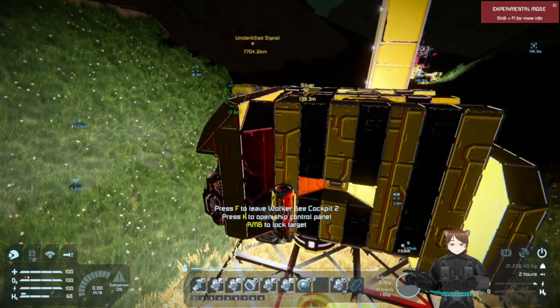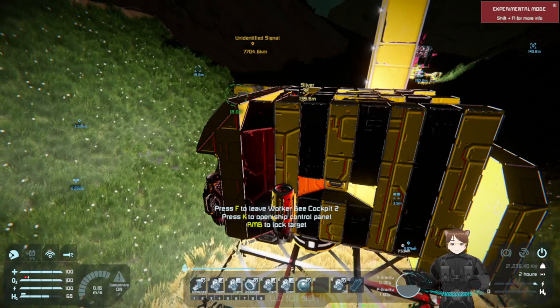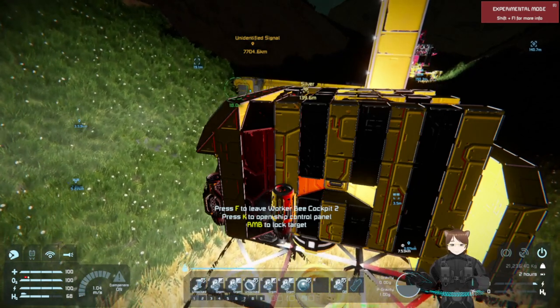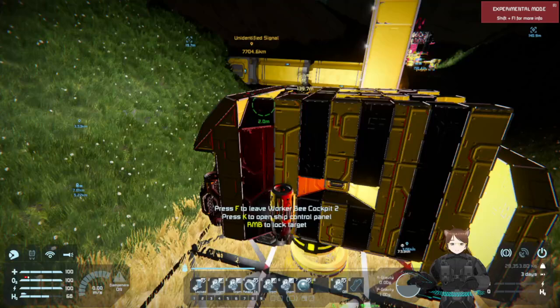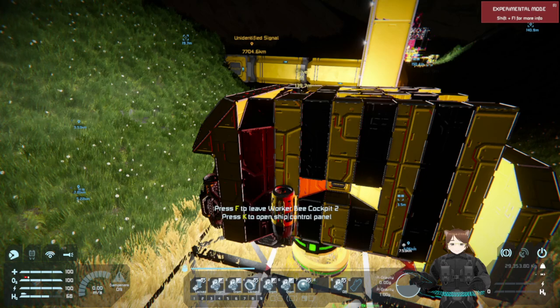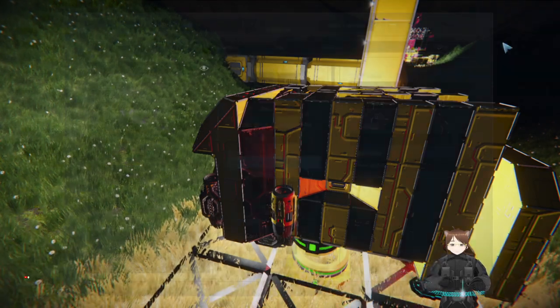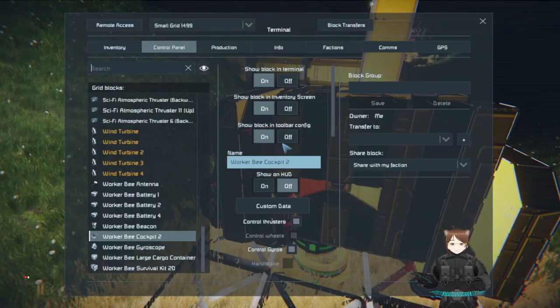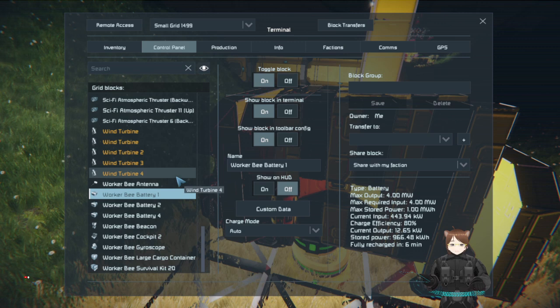Alright. Let's see. That way. Down, down, down, down. Check the battery. Worker B batteries. Yep, it's recharging. And it's charging quickly, too.